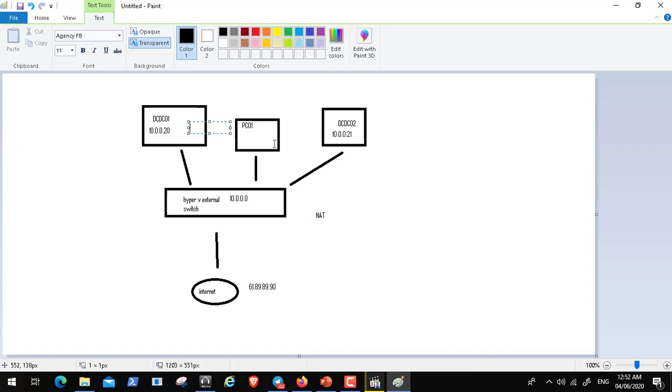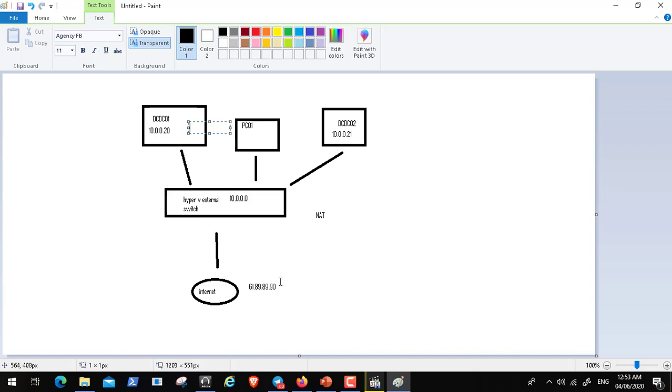Okay, you can configure the external switch to use the NAT, so every PC or domain controller or server, if it wants to access the internet, it will talk to the switch which has the NAT option installed on it. Okay, it will in some way let it go to the internet by using one IP address only. So all of them, if you want to know the real IP address, as I said before, any PC, if it wants to access the internet, should have a real IP address and a unique one. So if all of them are going to the internet, they will have the same real IP address.